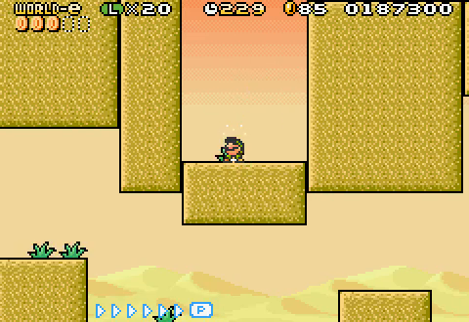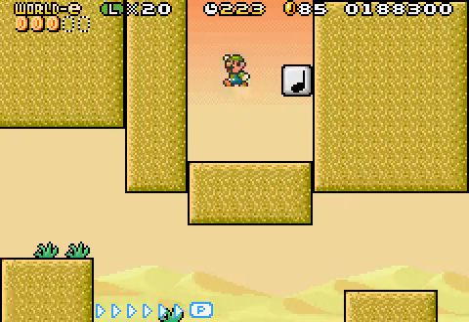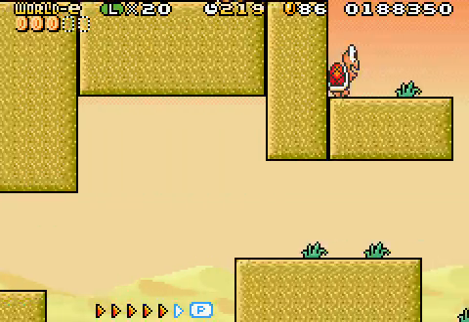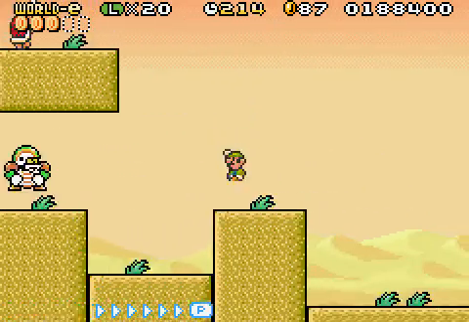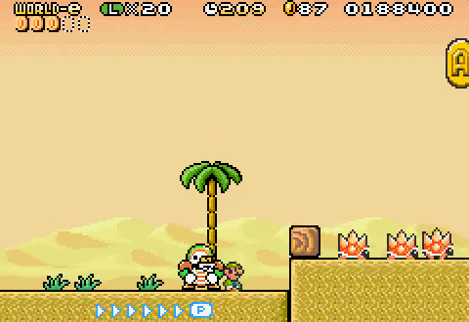And here we got a coin and an e-coin. Our first e-coin, this one is a mushroom e-coin. E-coins, I'm going to get into what they are after this level if I don't get killed by a Chuck. You can only collect an e-coin once. Once you've collected an e-coin, you can't collect it again, ever.